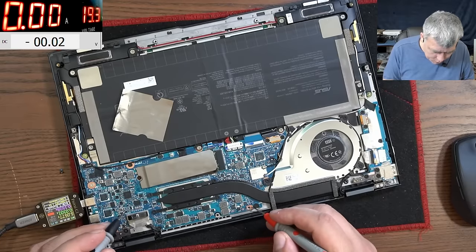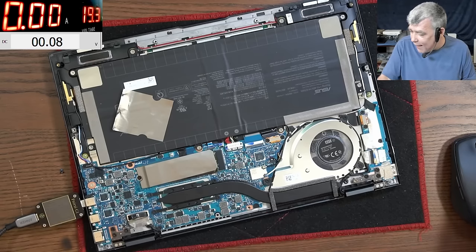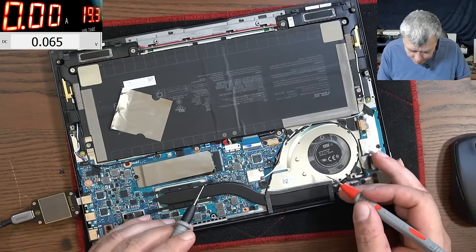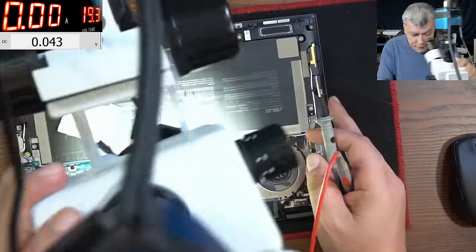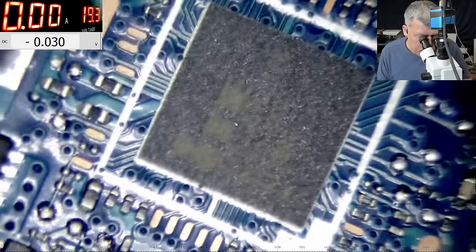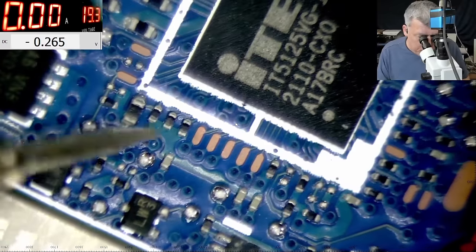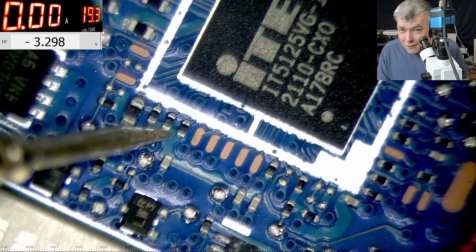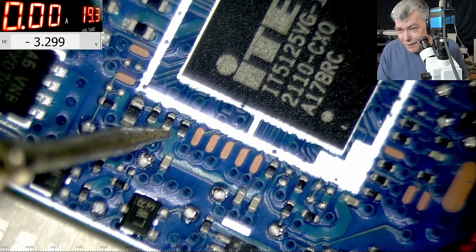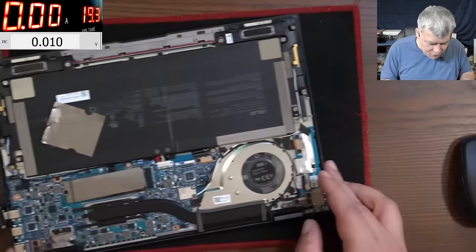Now let's check the memory voltage, yeah, because it has a memory here. You can see on the screen, 3.3. So you see, this chip is fine. I mean, even the main power relay should be present. The EC chip should have voltage. Let's check together. So the EC chip, which is this one, it's an IT chip. Let's check the main power rail, which has to be probably somewhere here. Check on the screen. 3.2, you can see. 3.3. 3.299. So my chip is good. But it's not speaking with the charger. It's not speaking with anyone.